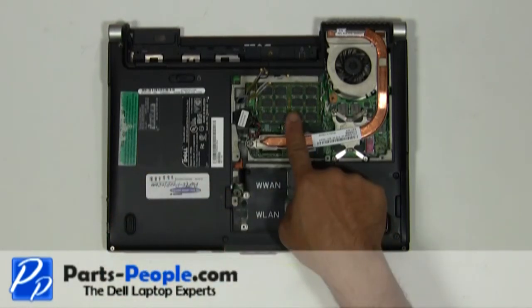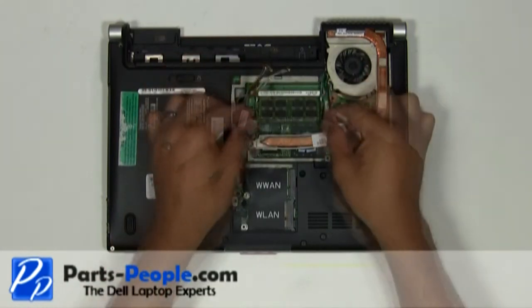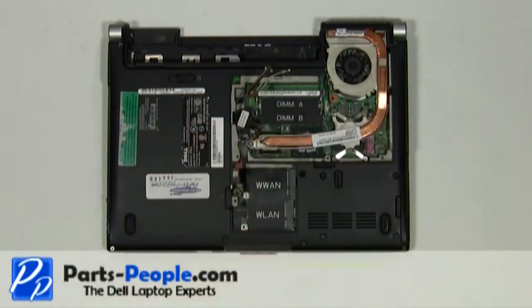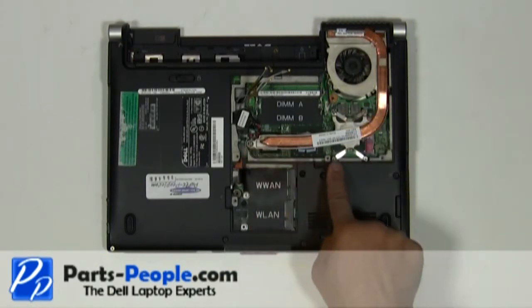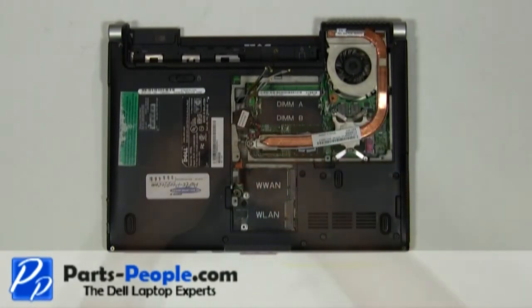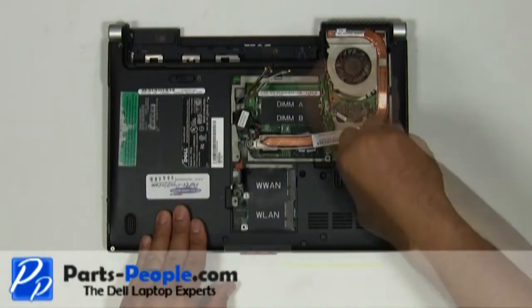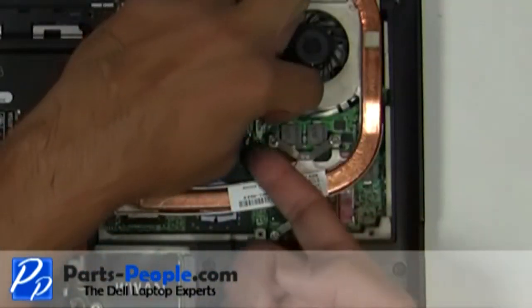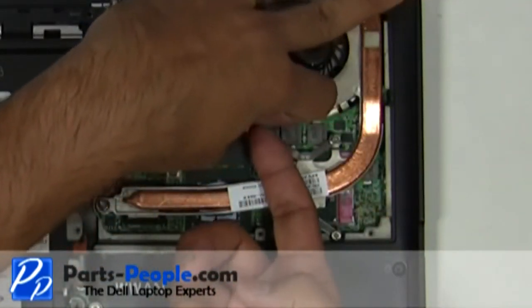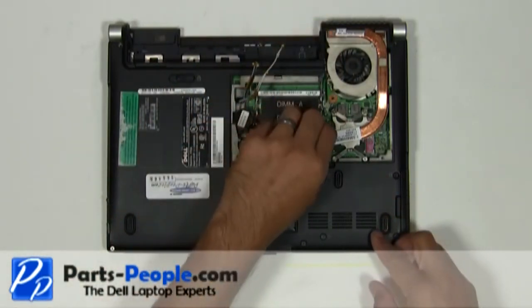With your fingers, separate the clips on each side of the memory stick until the memory lifts up. Gently pull the memory stick away from the memory slot. Loosen the five heat sink screws. Unplug the heat sink fan from the motherboard. Lift and remove the heat sink from the motherboard.